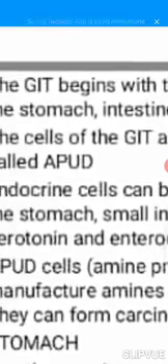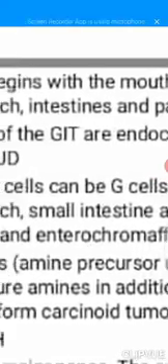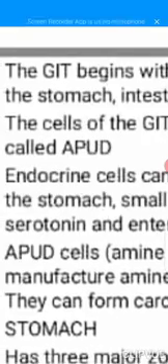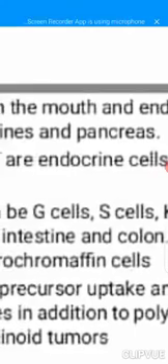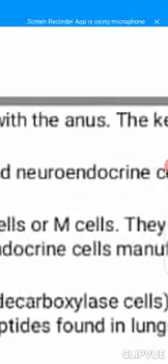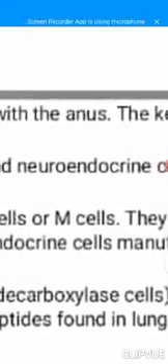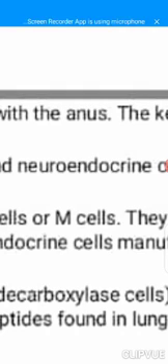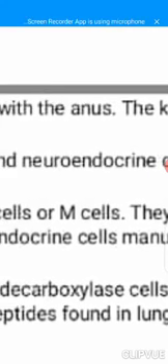Just like we have talked about the key structures, we should also talk about the key cells of the gastrointestinal system. What are those key cells? Number one, two of them actually, the endocrine cells that produce the hormones, which we call the GIT hormones. There are more than 200 GIT hormones actually. Then we have the neuroendocrine cells. Neuroendocrine cells also produce hormones, but these hormones sometimes act as neurotransmitters.